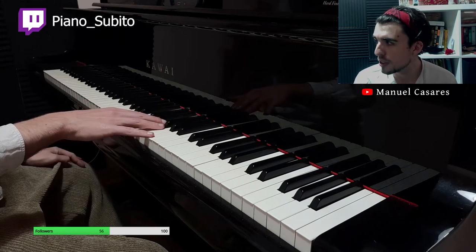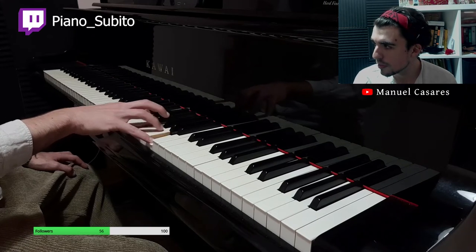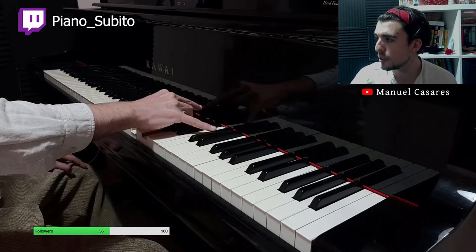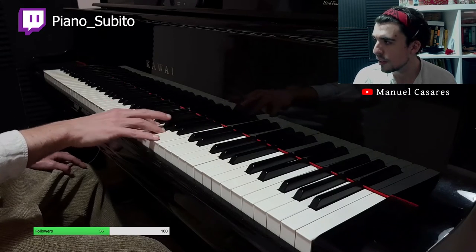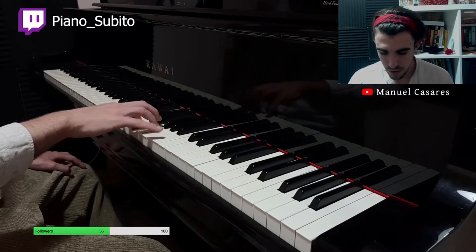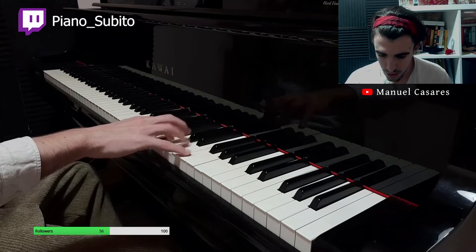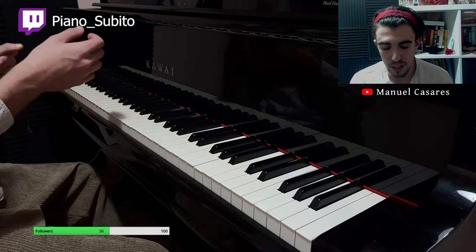This is the part in which I would change your fingerings. Instead of this, without the fourth finger doing nothing, this repeats much better than this. Here, for example, in the C sharp, this is the one that I told you it's impossible to play with four, no? But you can change to three and then change back to four. Three and four. And again. And that's it. That's the bass for the right hand, sorry.